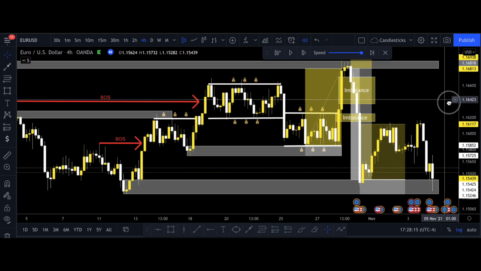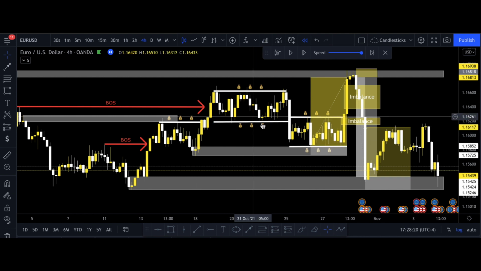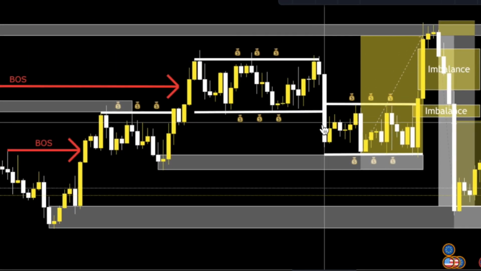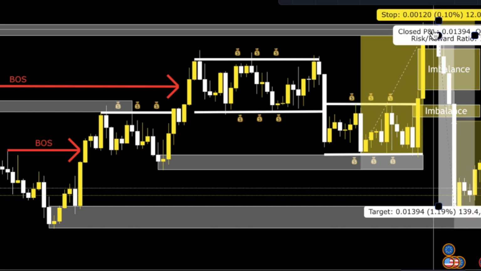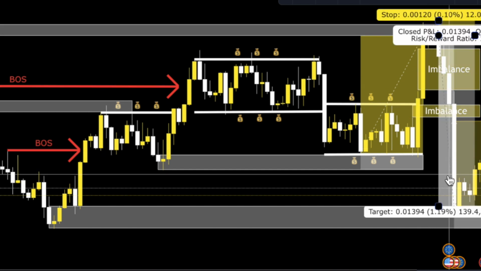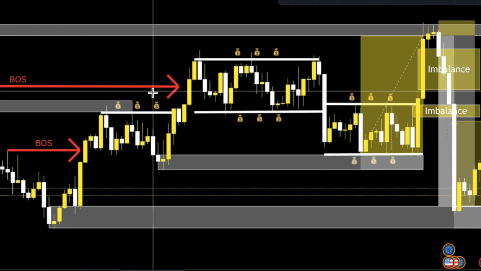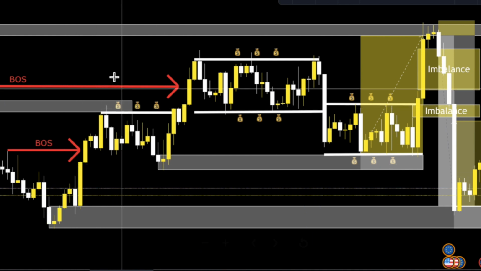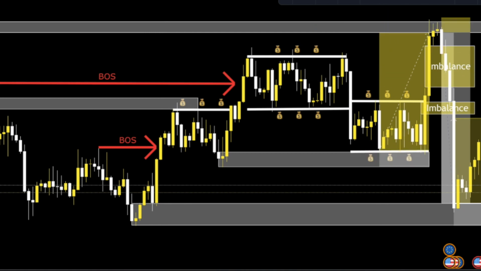You can start to understand the power of understanding supply and demand, understanding the manipulation behind the market, how the banks really like to sweep that liquidity. You can see a perfect example here where it stopped out all the buyers. And you can see another perfect example of how it stopped out all the sellers. And then it went ahead and completely mitigated those imbalances, came back down and even stopped out this series of buyers as well. Got another example over here where it stopped out all of these sellers, people looking to just completely sell off from here. So when you're able to come in here and spot this stuff, this is what's really going to help you out.